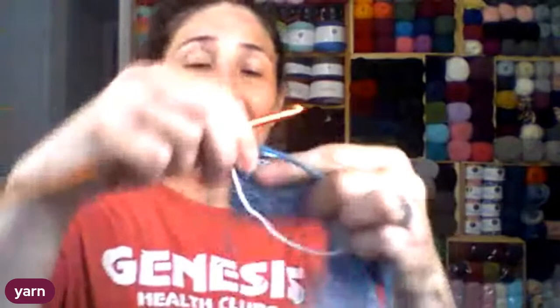Hi, unapologetically Mocha Crochet and Crafts. Can I just call you Mocha? We are working on a, what's it called? A gingham washcloth.